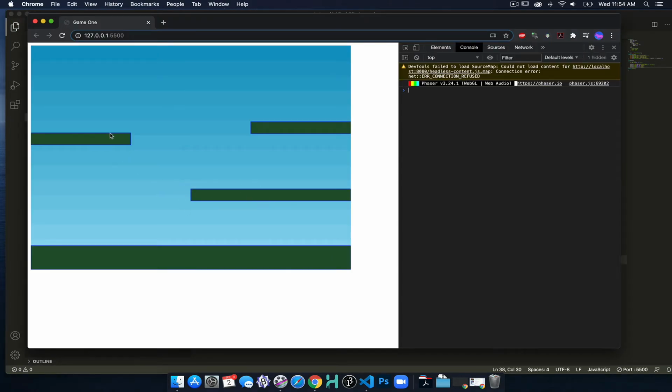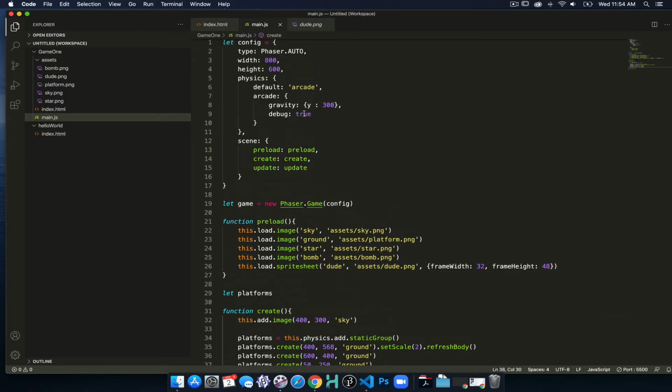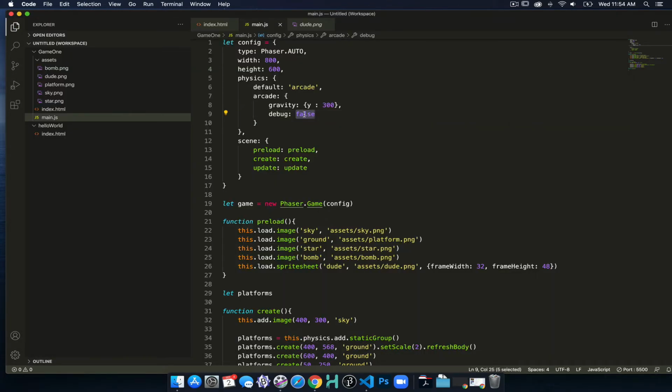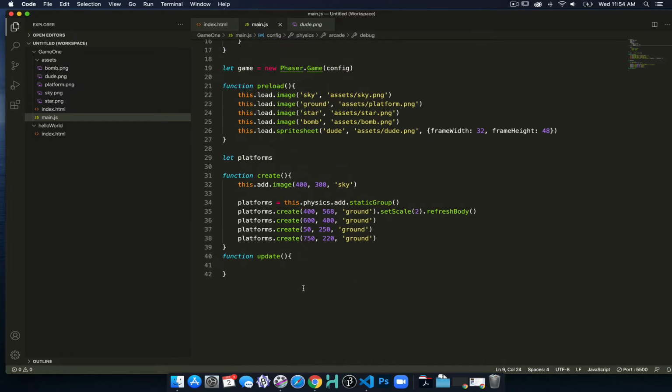The blue line is the physics body of the object. And the reason we can see that is we set debug equal to true. If I set debug equal to false, we never would have known that the physics body did not match the object until the player fell into the scene, and then it didn't interact with that platform except where that blue box is. So during development, I find it very useful to leave that physics body on. And as we add in the player and the other objects, you'll see just how helpful it really is as we work it into the scene.